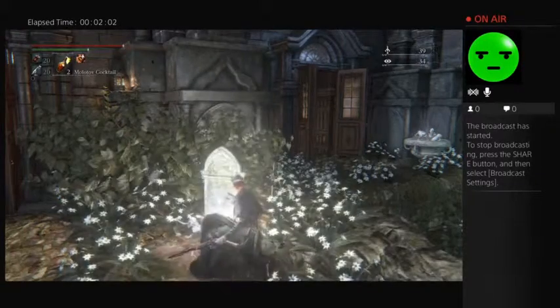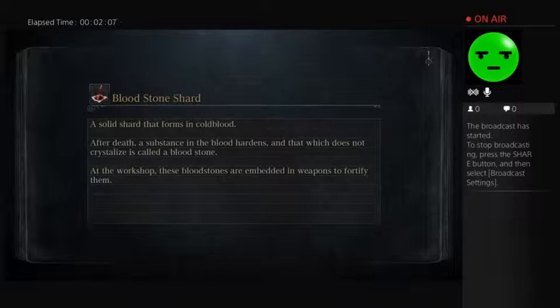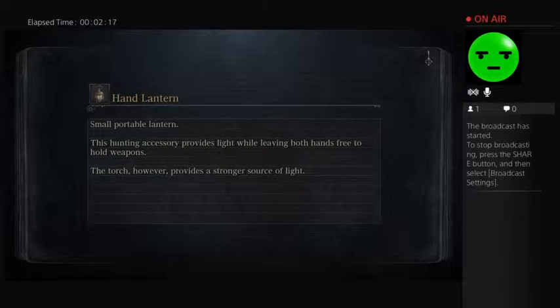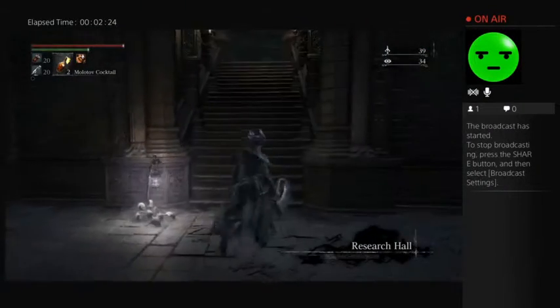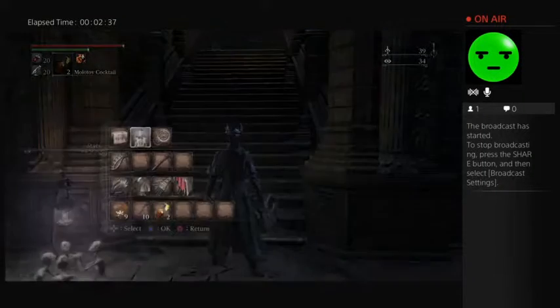So the last thing I did was I just beat the book. So now I just gotta progress far enough to actually get to the bloodletter, starting with the research hall. I guess I'll take stats real quick because I'll try to upload this onto my YouTube after it's over. Alright.